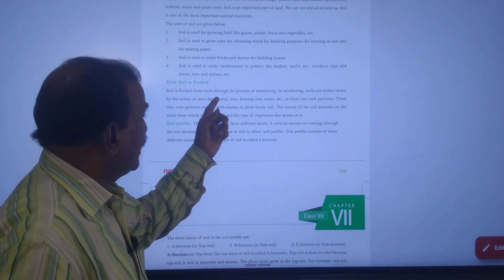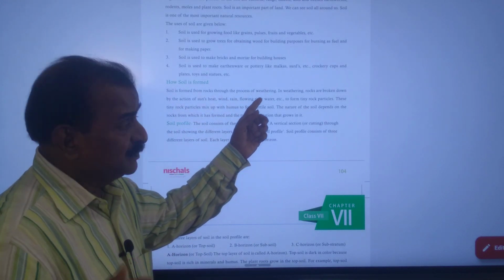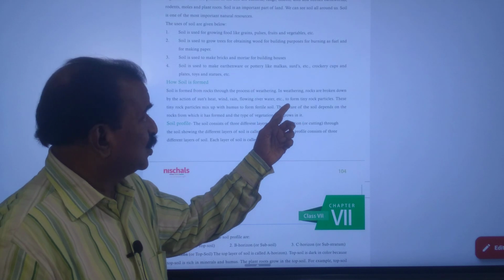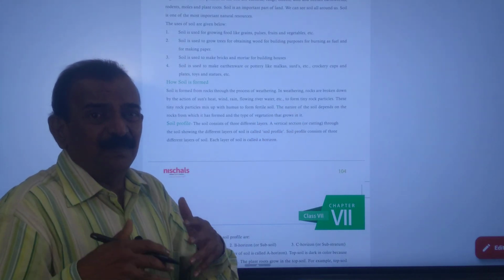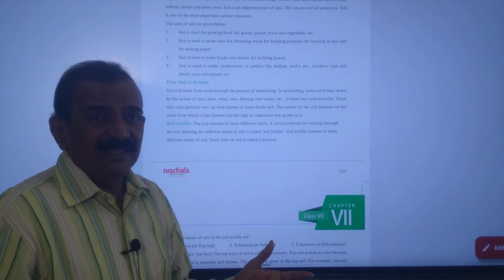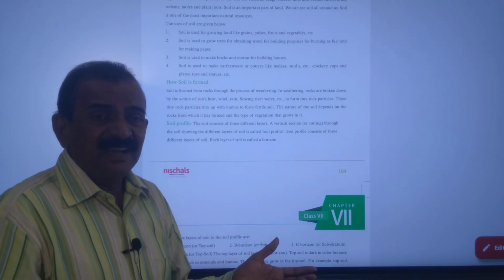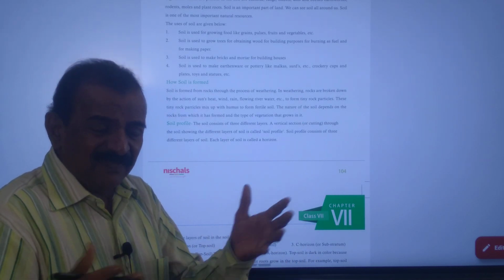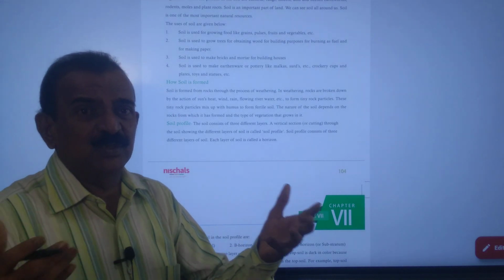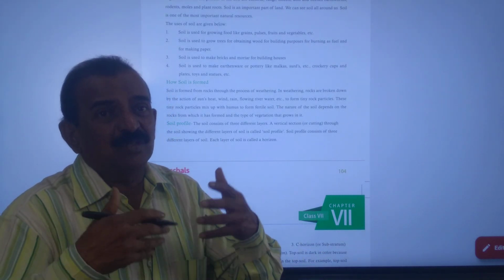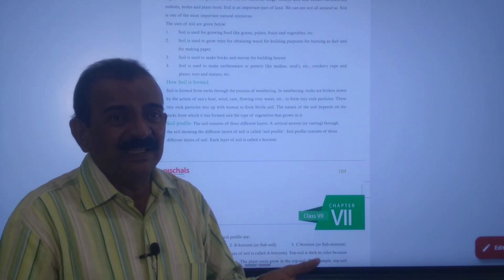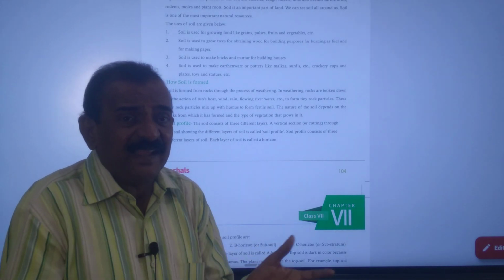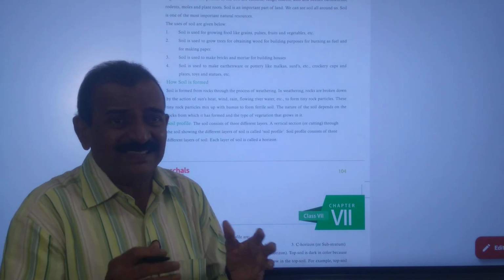Soil is formed from rocks through the process of weathering. I told you the factors for weathering: there are climatic factors, wind and rain are also helpful, and these make the rock break, along with sunshine, rain, and humidity. Rocks are exposed to different types of climatic conditions, more heat, more sunlight, more rain, more humidity, more wind, and finally weathering. This weathering makes the rocks break, and finally the broken pieces of the rock become what?